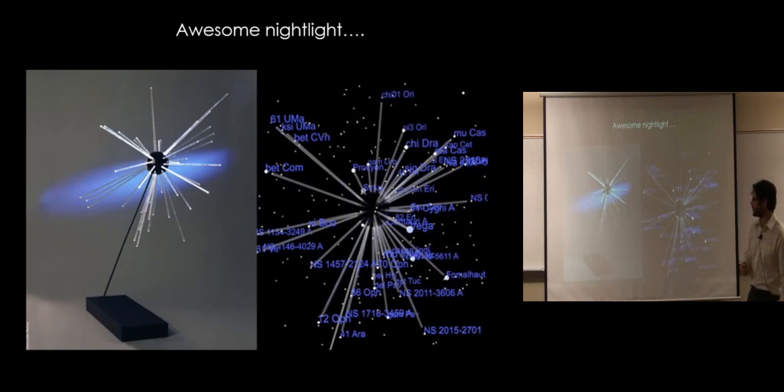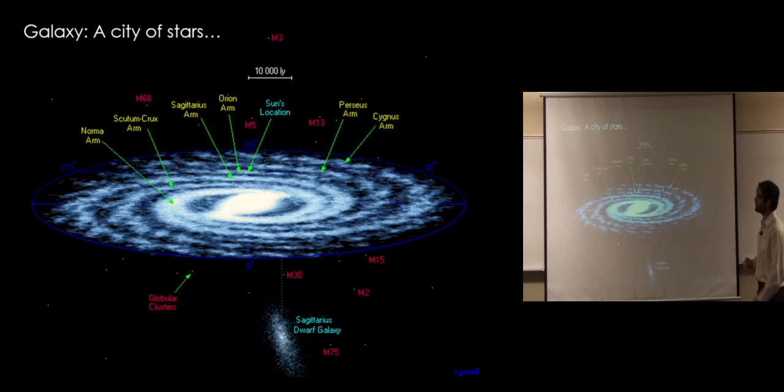There's no point here, but since we were in this crummy 2D picture, this is a 3D nightlight that represents our local stellar neighborhood. These are all the stars, and they've been put on fiber optic cables at the correct length. I just think it's cool. Whatever. Okay, so our next unit of organization: if I were to take that nightlight that I just showed you, it would probably all be contained within one pixel on this graph.